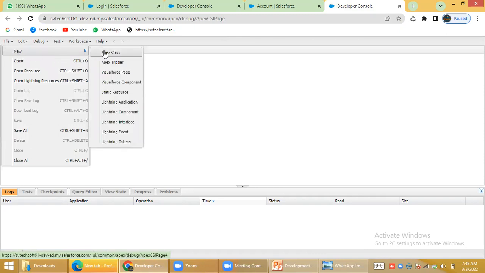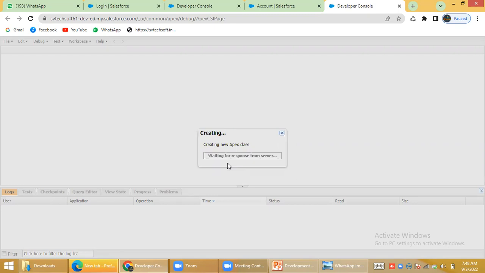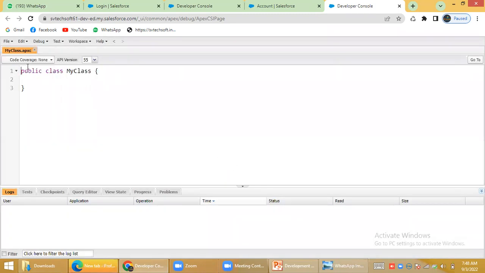There you will see all the development components: Apex classes, Apex trigger, Visualforce page, component, static resource, Lightning application, component, interface, event, token, like that. If you want to create a new Apex class, click on Apex class. There you have to enter a name, for example, my class. If you click on OK, Salesforce automatically creates a class.